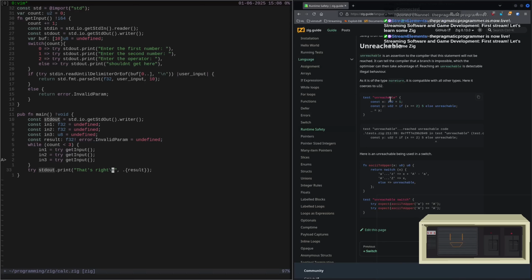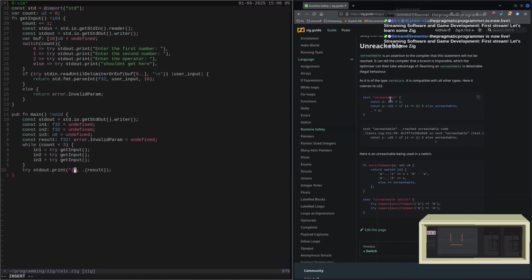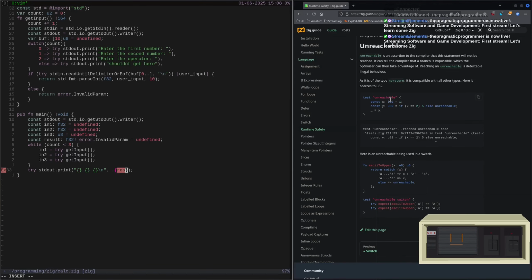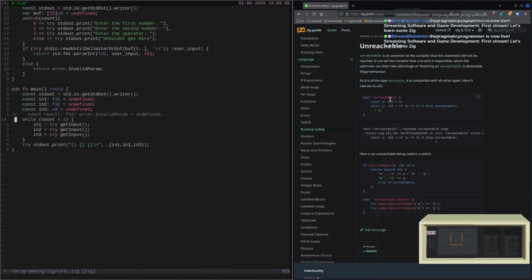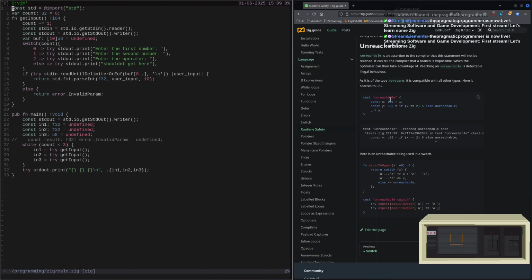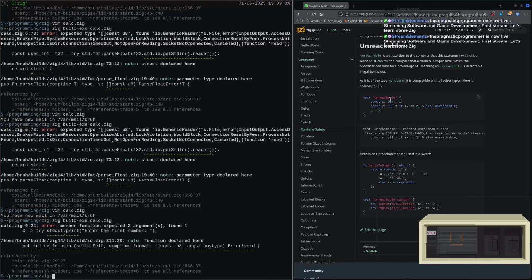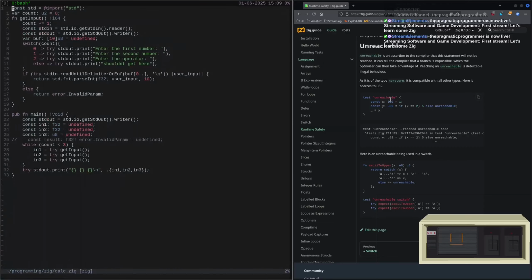And then we're going to print in 1, in 2, in 3. So for now, let's just see what happens here. Function expected 2, found 1.